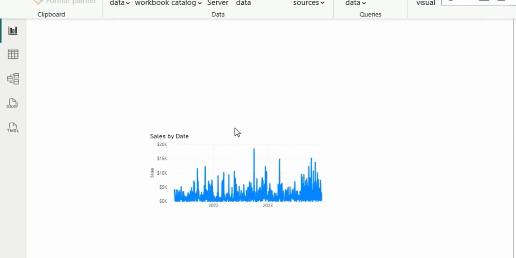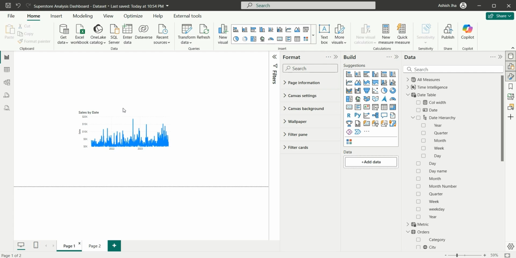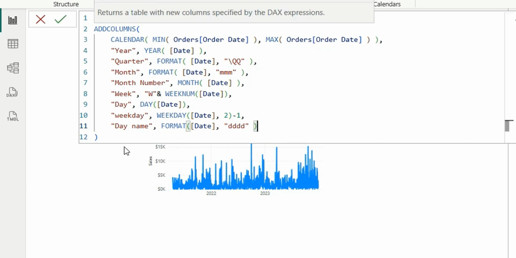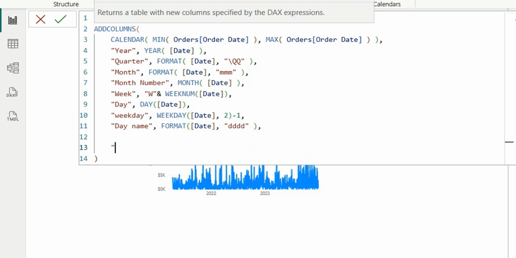Now I'm going to show you how to use this monthly, weekly and daily level trends in the correct way. So to create that, let's go to the date table. So here you can see we have created a lot of columns: month, week, day, weekday, everything. Now I will create two more columns. First will be monthly dates. For monthly dates, I will take the start of month date. So this column will have dates from the first of every month.